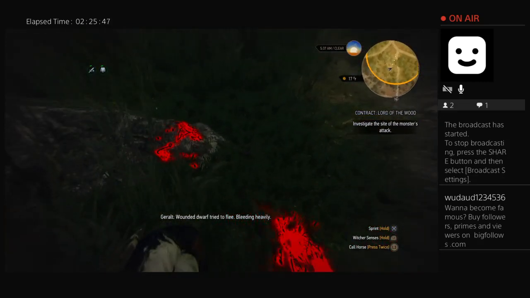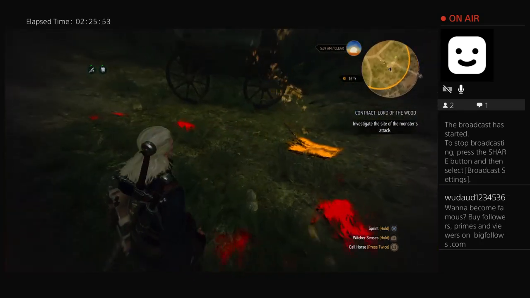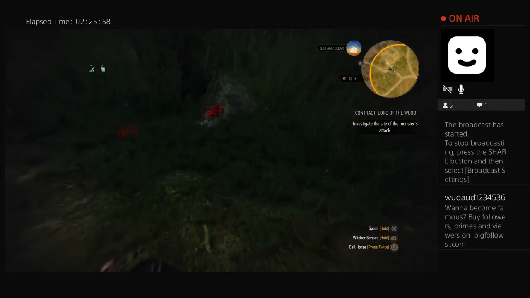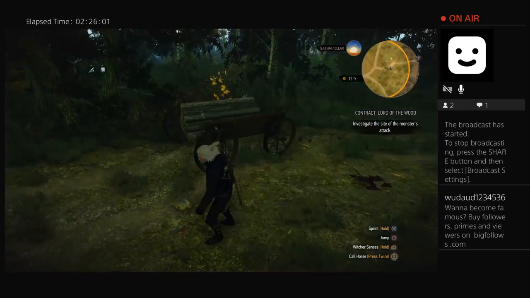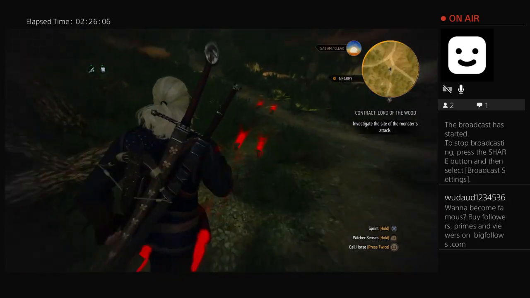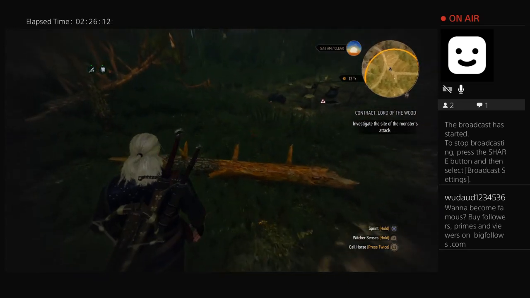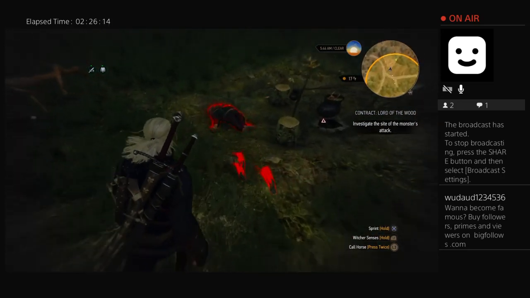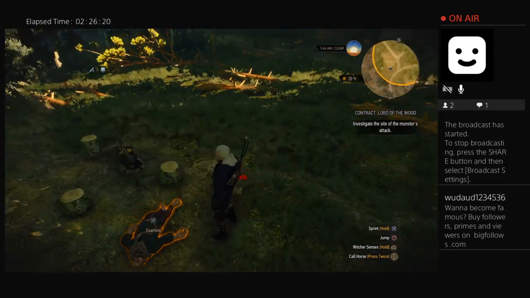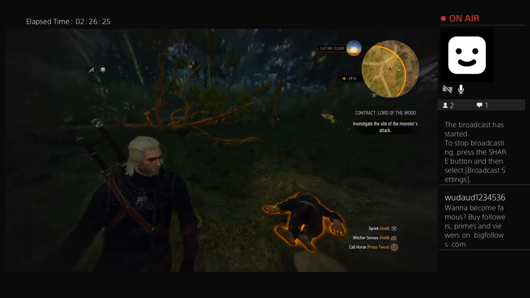Wounded dwarf tried to flee, bleeding heavily. But he died, didn't he? Like, they did all die. There isn't one unaccounted for. A dwarf went this way. Okay. Like, I thought they were all accounted for in this, but then again, he did say they were so mangled that he couldn't tell them apart. But, like, you think maybe. Roots pinned this one to the ground, so hard he suffocated. Okay. Roots pinned him. So, Leshen? They have a big sort of rooty attack.